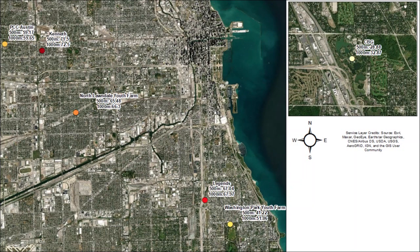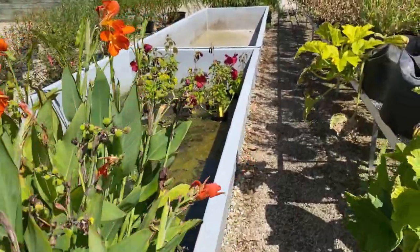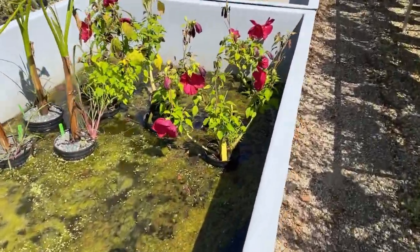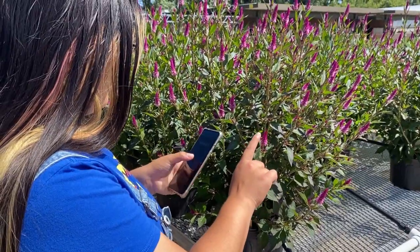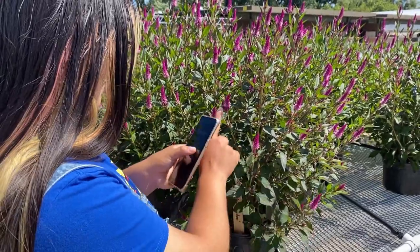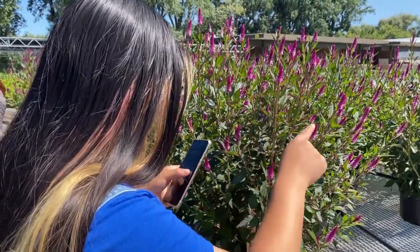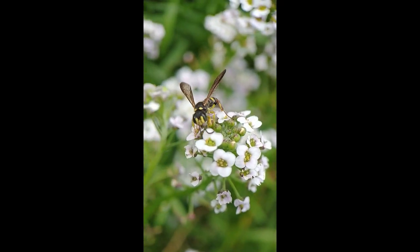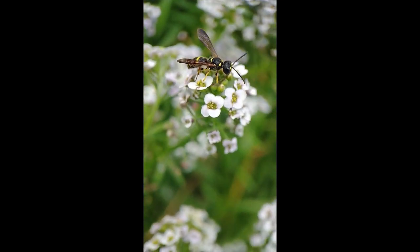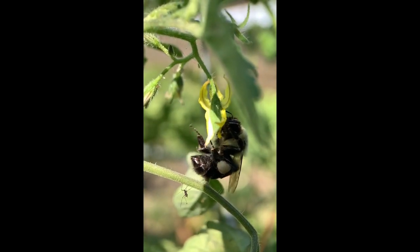We're trying to see how the varying levels of urbanization are going to affect pollen shortage at the different sites. At these sites, there's a lot more than just tomatoes. We're looking at the floral resources at the sites, which is all of the food available from a pollinator's perspective. Our survey of floral resources includes all of the flowers in a 15-meter radius of the study plants. We count the flowers because we want to account for abundance as well as the number of species. We're trying to see if the diversity of the floral resource affects pollinator visitation to the study plants. We were thinking that having a lot of flowers around would increase visitation by increasing the population of pollinators and attracting them to the area, but it could also decrease visitation by distracting the pollinators from the study plants.